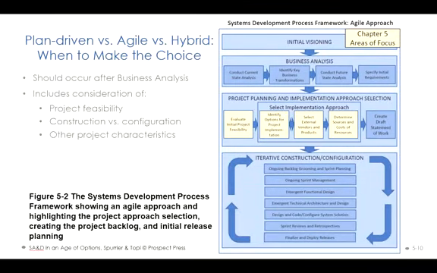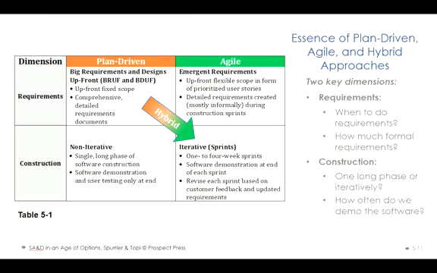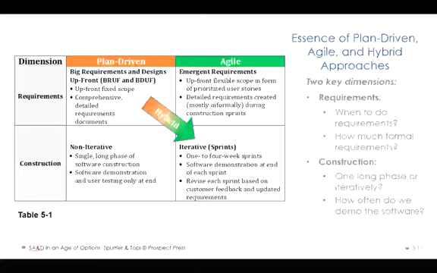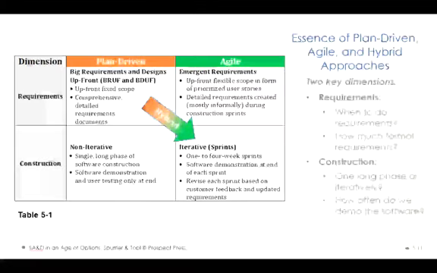So we are at this junction of planning your project and how we are going to be executing the project. Simply saying, from another perspective of how we're going to be selecting the methodology, we go more toward the plan-driven traditional project management, or go for a more agile approach, or somewhere in between. And this decision can be considered from two dimensions: requirement, when you are going to be collecting the requirement and how often the requirement will be changed, and construction, how long the process of the construction is and how difficult it is to build the software.